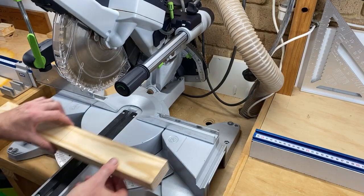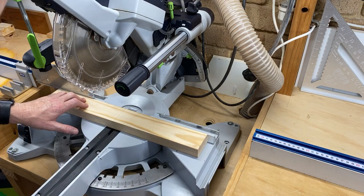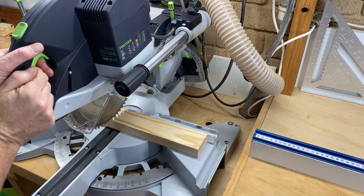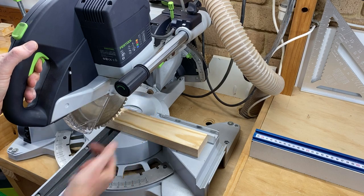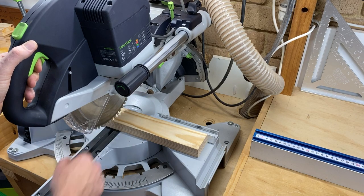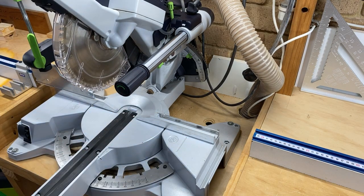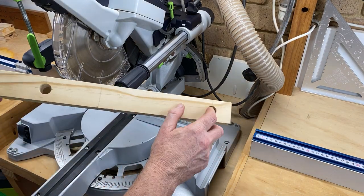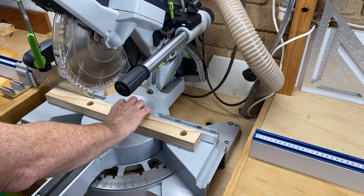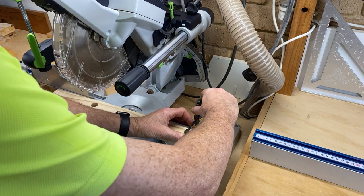It's very simple and this is how it's done. Now if I was to try and dado my piece of timber against the existing fence, you can see that without passing all the way through I'm going to end up with a curved base to my dado, and the back of the dado is not going to be cut out. So for that reason I'm going to put in a little offset fence — all it is is a piece of pine with a couple of 20mm holes drilled in it that just clamp into place like so.